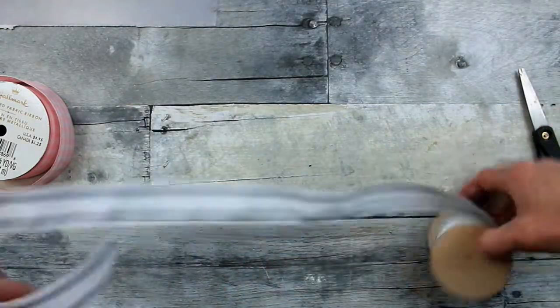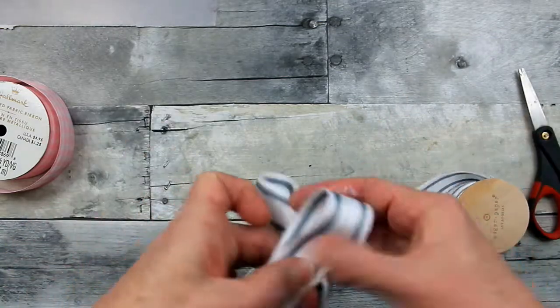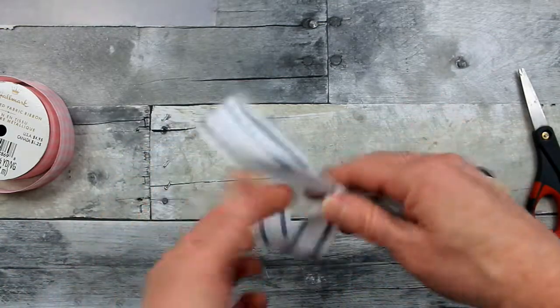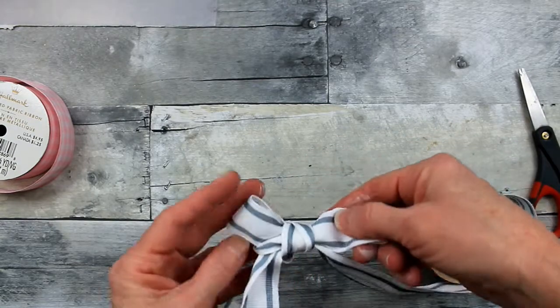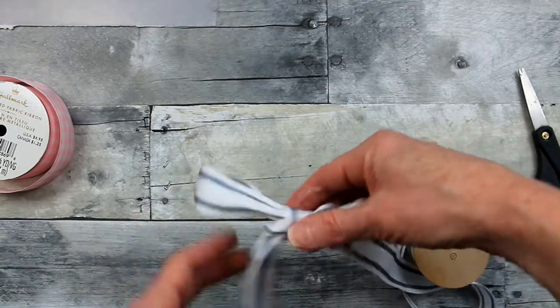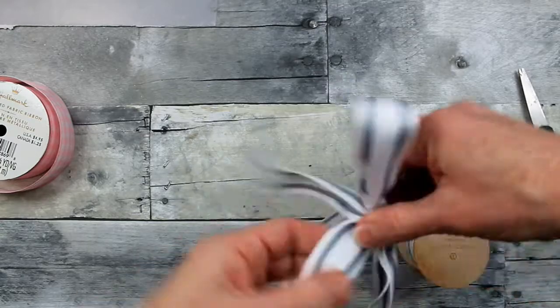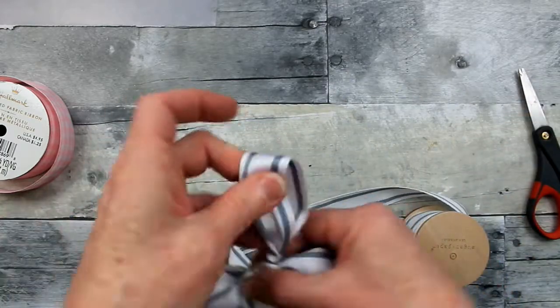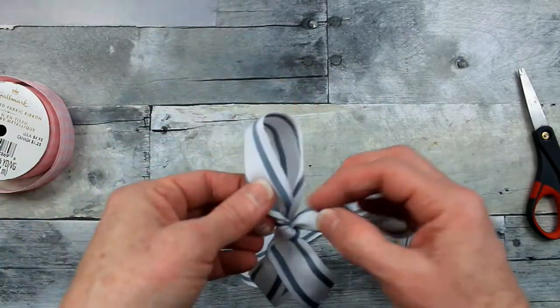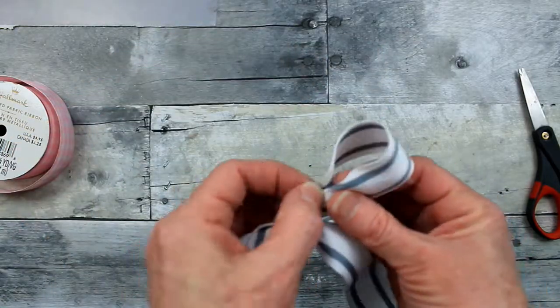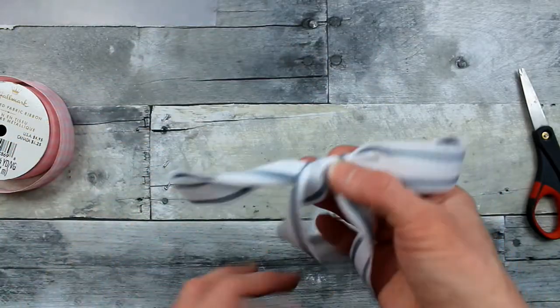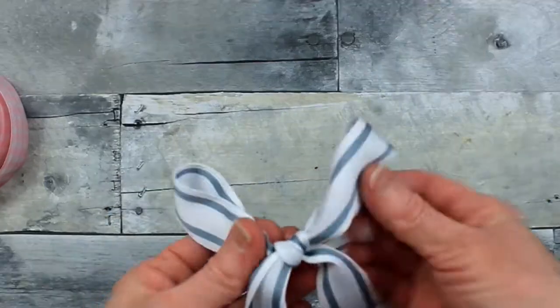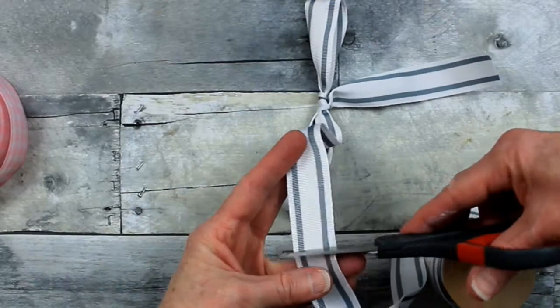This is such a pretty ribbon. I'm going to make a simple shoestring bow here. And it is going to have two layers. So I'm going to use one of this one, the stripe, and then one of the gingham. Just got to kind of play around with it. Usually the bows turn out perfectly, but for some reason I got it twisted on one side. So I just keep fiddling with it until it's perfect.